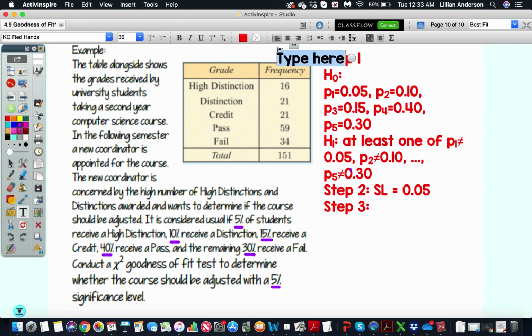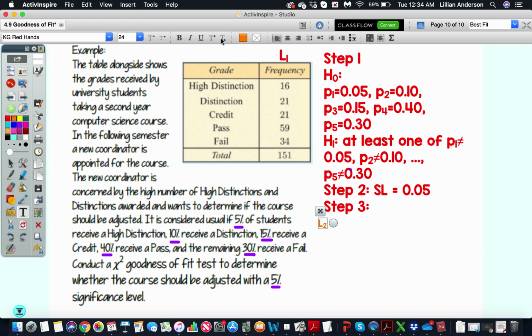Now, since this is what we observed, this is going to be our L1. So that's easy. But we need to determine what our L2 is going to be. Our L2, which I'm going to do in orange and put over here pretty small, is the column where we have to find the expected.